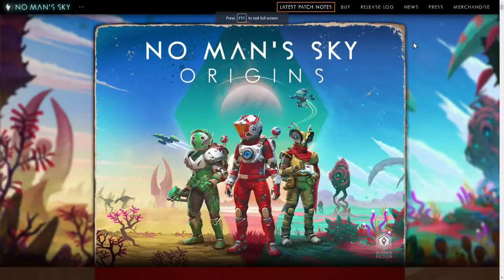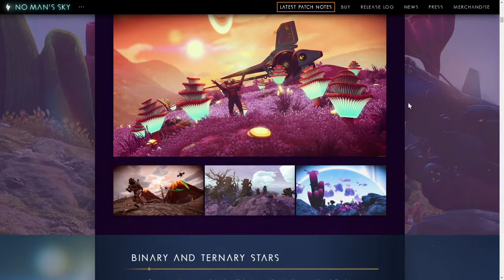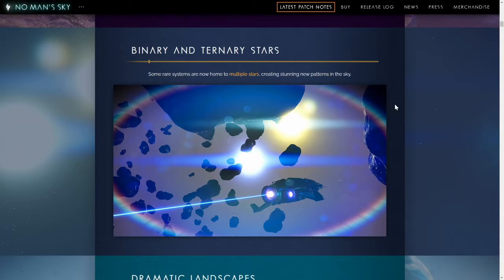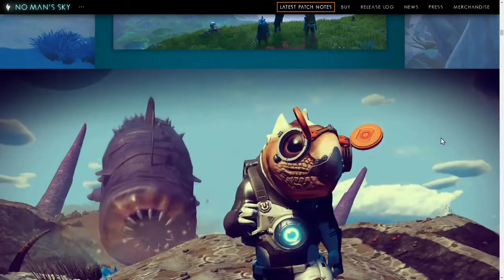Alright, so some of the things that they've added, a lot of cosmetic new planets. Existing solar systems have birthed new planets, creating millions of untouched new worlds to explore. So this is definitely a huge thing because there's already an expansive universe out there, and they've added even more to it, which is really cool. Binary and ternary stars, so they'll have multiple stars. That'd be pretty cool. More dramatic landscapes. So the biggest thing here is to have more mountaintops, larger expanses, deeper oceans, and improved atmospheric conditions in flora and fauna.